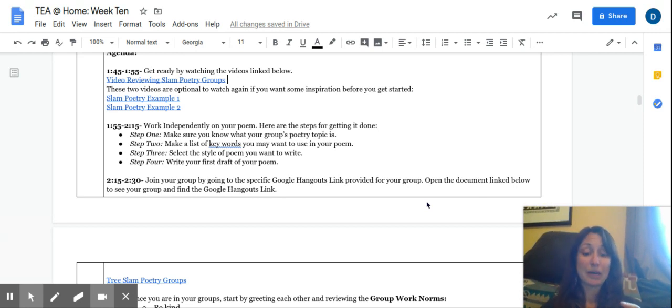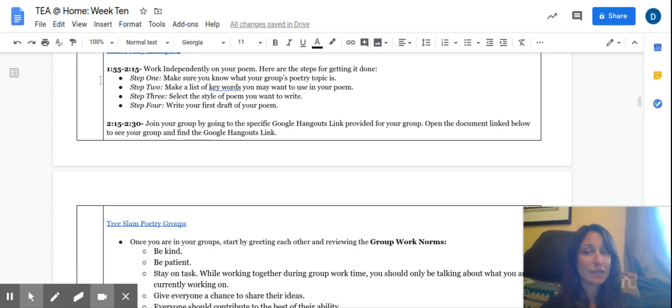We've taught you about limericks, we've taught you about alliteration poems, septets. I'm trying to think of which other ones. We've taught you about a bunch of different styles of poems. So you get to select one of those. You could also do a haiku because we learned about those earlier in the year. And once you've selected your style, you are going to write your first draft of your poem. You have about 20 minutes to work on that.